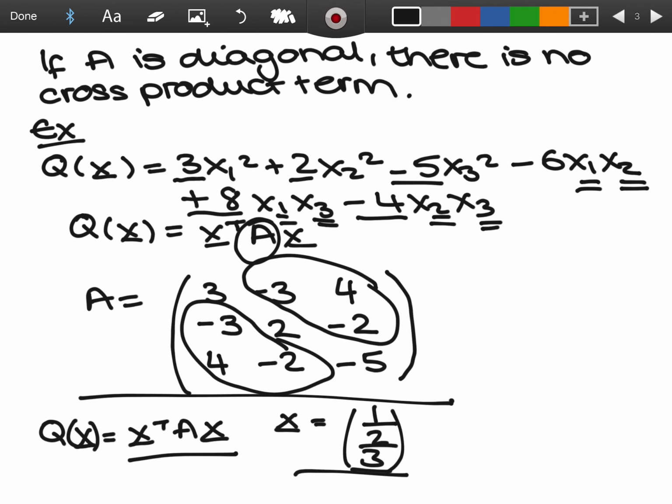What you can actually do, if you have this quadratic form, x transpose AX, where A is just a symmetric matrix, not necessarily diagonal, is do a change of variable to write the quadratic form in terms of a diagonal matrix. The way you do this: normally you've got this quadratic form x transpose AX, where A is just symmetric, and X is just a vector in Rn.